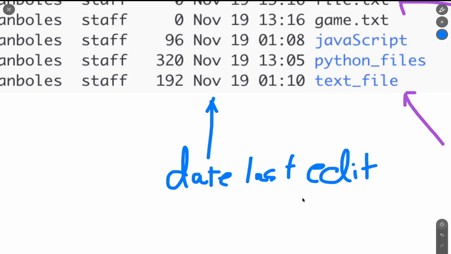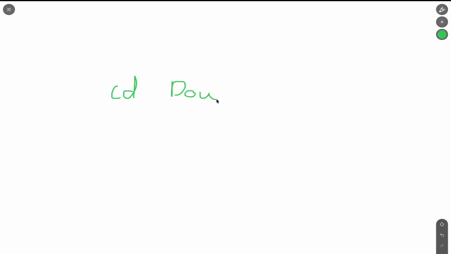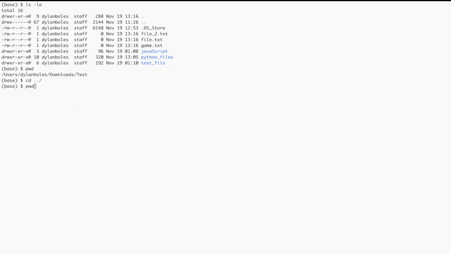And then it also shows date and time information as well as permissions, which we'll get to later in the video. This is important when you're trying to figure out or troubleshoot why something might not execute. You might have to check the permissions or disk space error, which brings me to pwd, which shows you the current path that you're in. You'll also use cd, which stands for change directory, which means you're going to shift from where you currently are to another area in your computer. cd .. will take you backwards one.